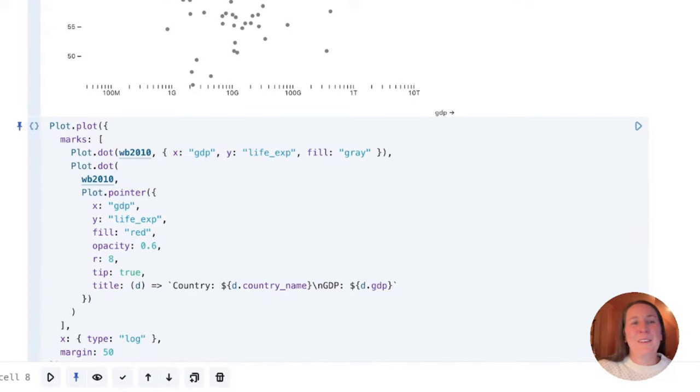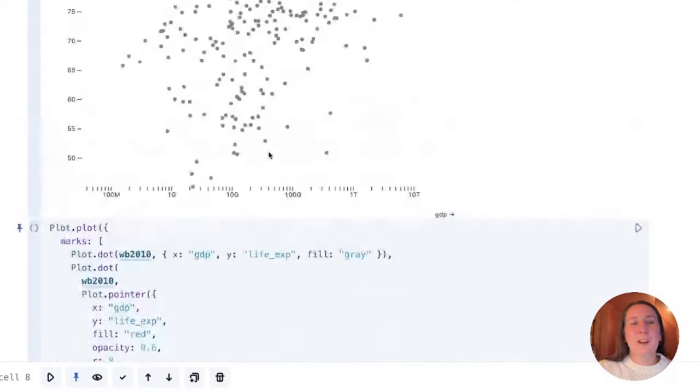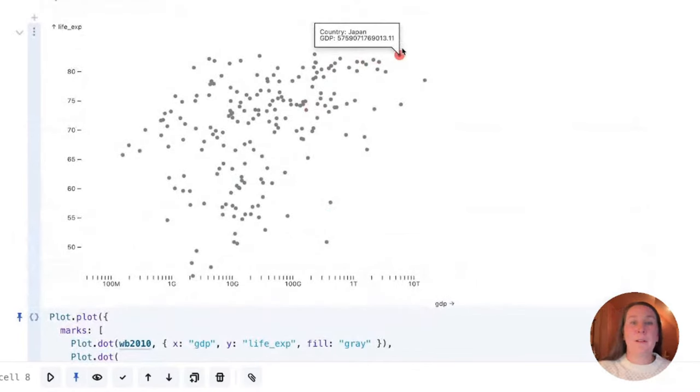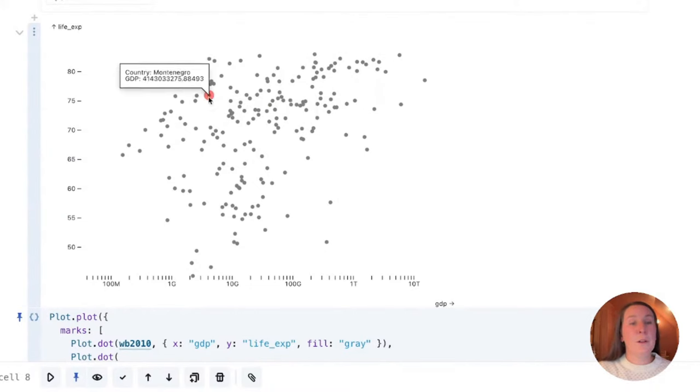Okay, so now we've added to our chart, we've added these cool highlights for points. We've also added the country name. So for example, now I can see that this country that I was interested in that has, you know, the second or third highest GDP, and it looks like the close to the highest life expectancy is Japan. So I can really start checking out like different locations that look like they're of interest to me.